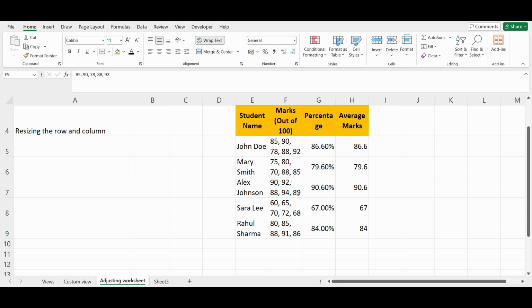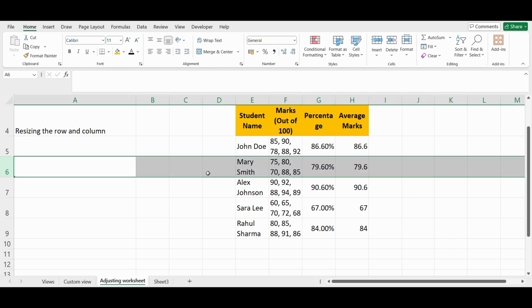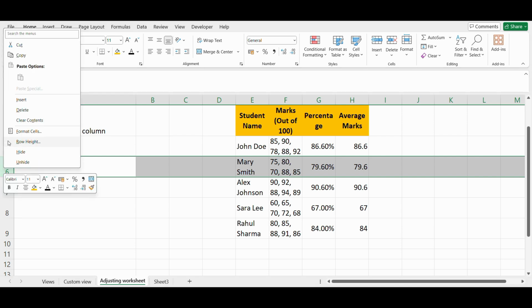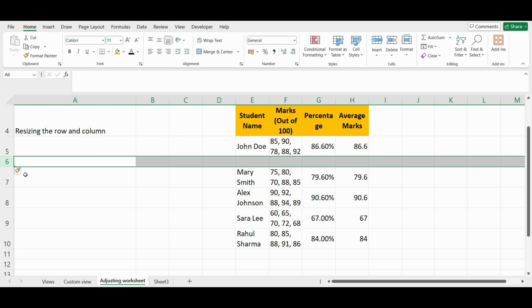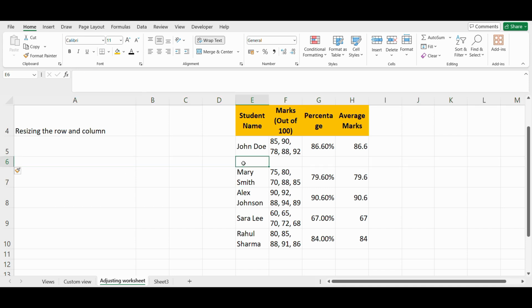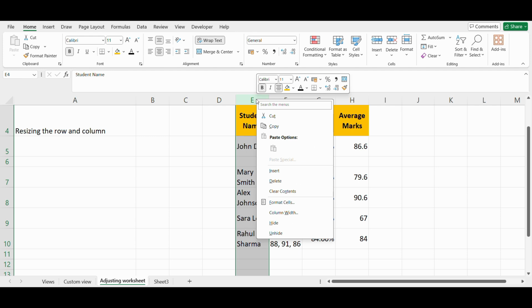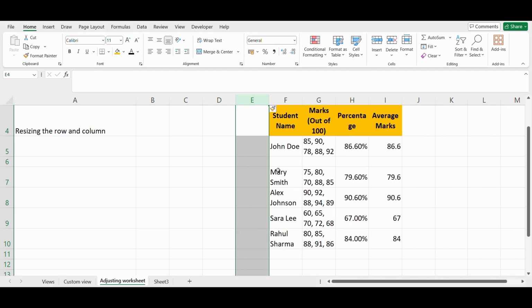Now I want to insert a row and insert a column. To insert a row, the default thing is that if I keep the cursor on my sixth row and insert a row, it will be added on the top of this row. Observe here, I'm selecting the sixth row, right click and giving insert. As soon as this happened, it has added on the top of the row. Similarly, if I want to insert a column, it will add up on your left side. So select the column and insert. As you can see, it has added on your left side.